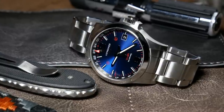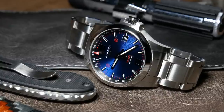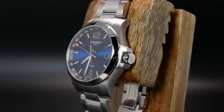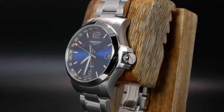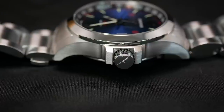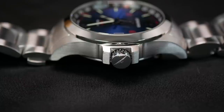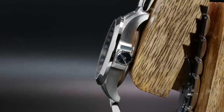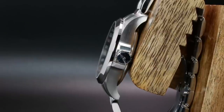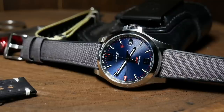The crown is substantial and rather easy to use. Its design is one of the key characteristics of the Conquest line. Yet rather than the triangle-shaped, more traditional crown guards for the Conquest, they went with these rather blocky ones. Kinda like someone had a few extra Legos and then just decided to slap them on the side of the case. Now these are a little boxier than I prefer, and it's kind of an odd departure and distraction from the rest of the case design, as this is one of the few areas with a sharp right angle. And that angle is something you feel as you try to rotate the crown.